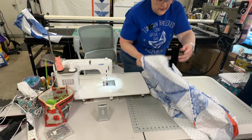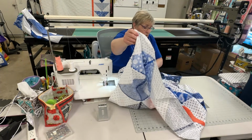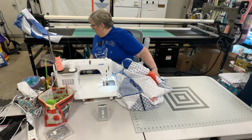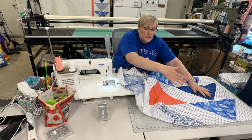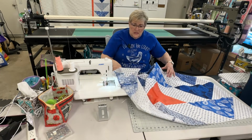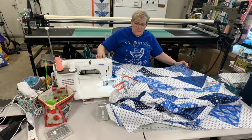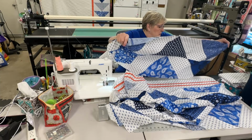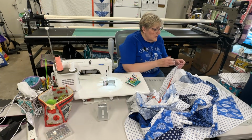I am more than excited to get this quilt sewn together. Let's see, I know there's a piece in here. Did I drop it? Oh, oopsie, left it on the long arm. Here is my top because the orange one is facing down. Let's see, up, down, up. Yep, this is right. I am going to use a lot of pins.